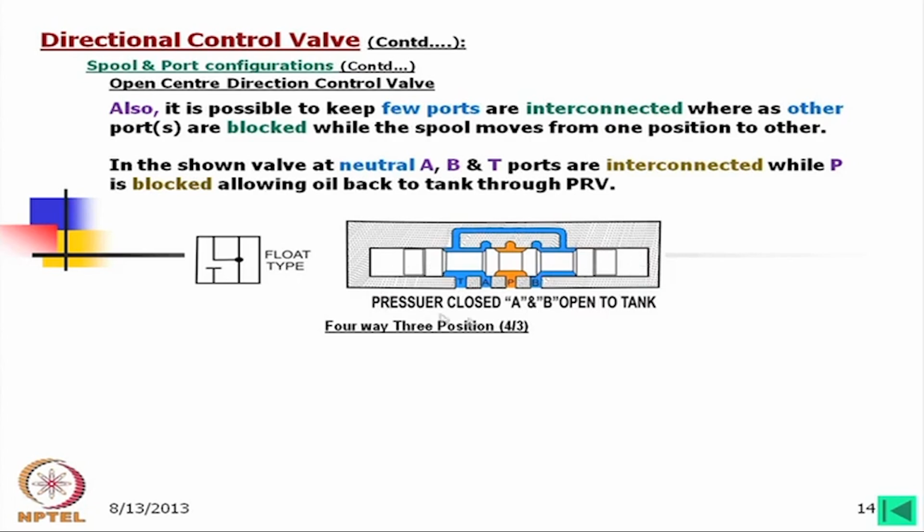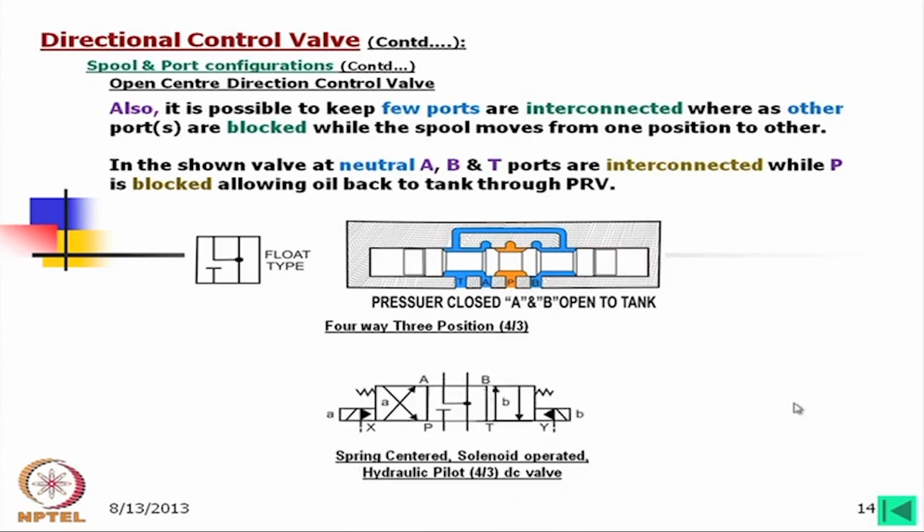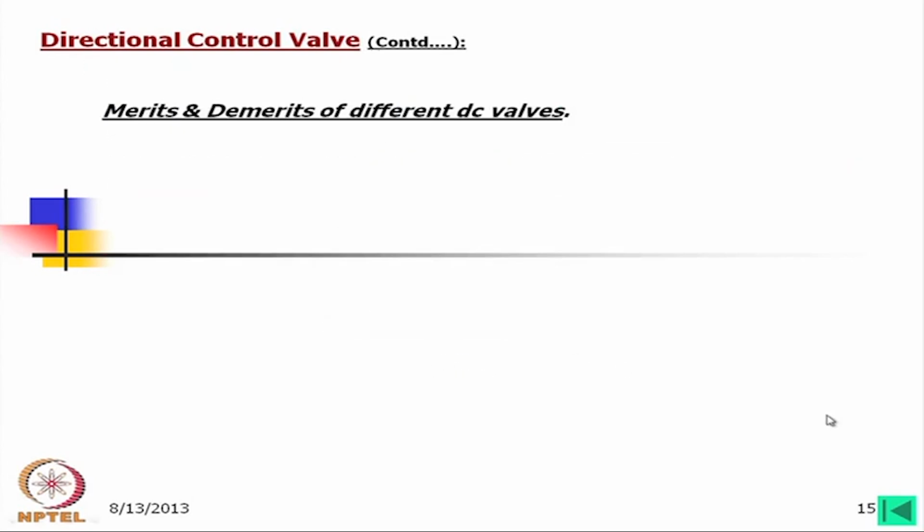This is simply done by using the same outer body as the completely closed center; only the spool we have changed. We have reduced the thickness of the land at the two middle positions. Of course, it is not as thin as what is used for open center. This means that on the same valve body we can use different spools to make different types of valves. Here the symbol is also the same; only the intermediate position has a change.